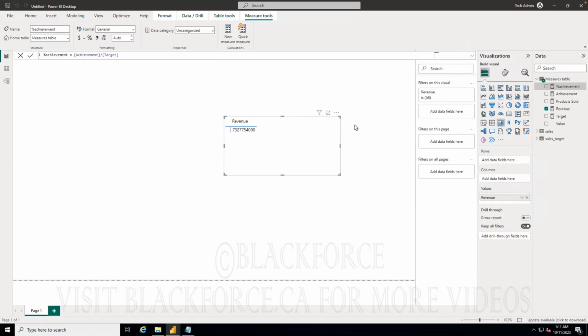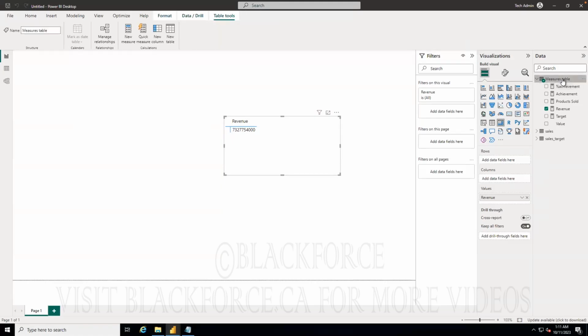Is it a measure under Target? I'm right-clicking for the product sold. The way I just created Revenue on that table, to create Revenue, if I click on the Target table, should I right-click on it? No, do it on the measures table.